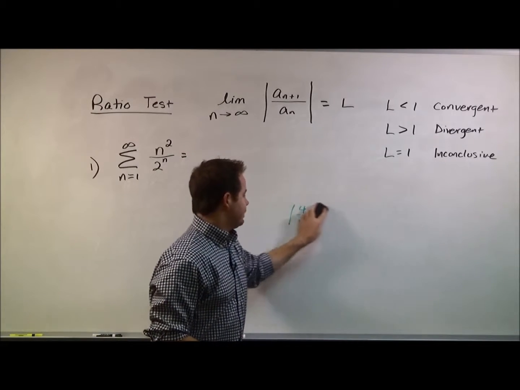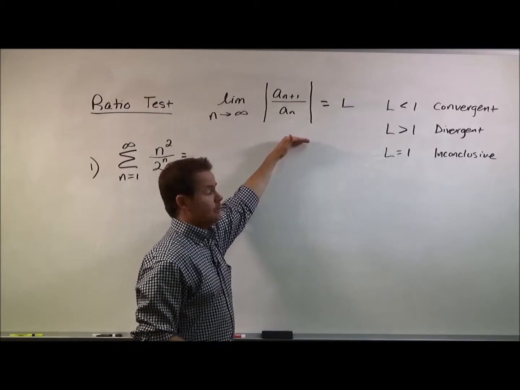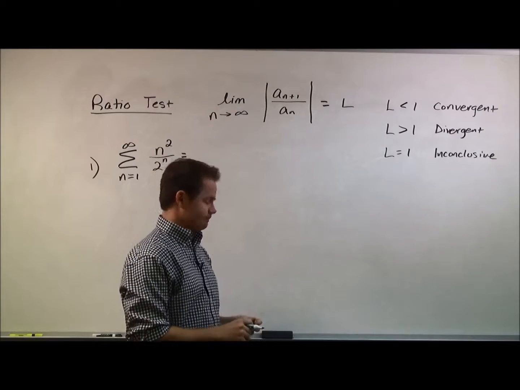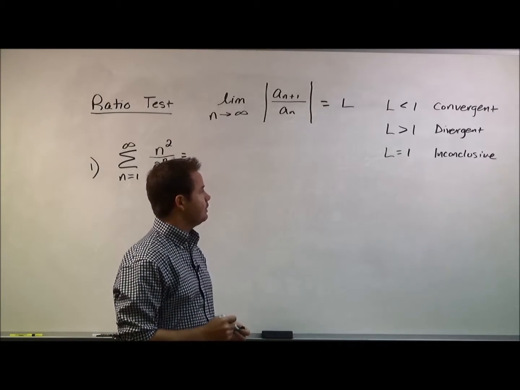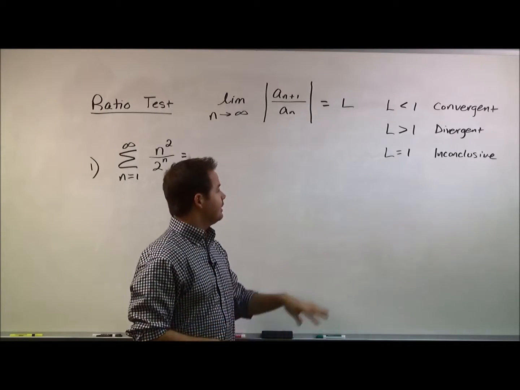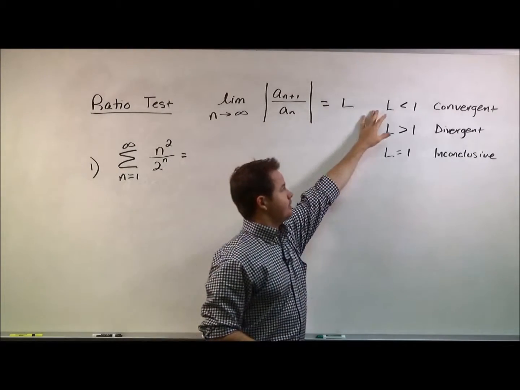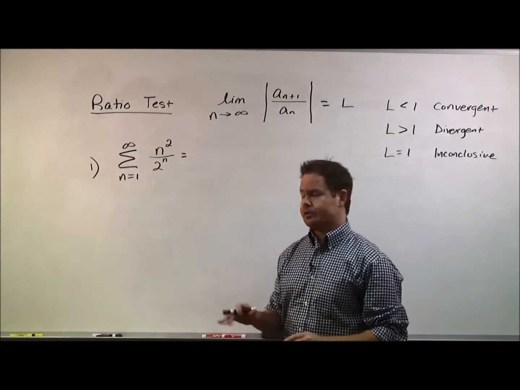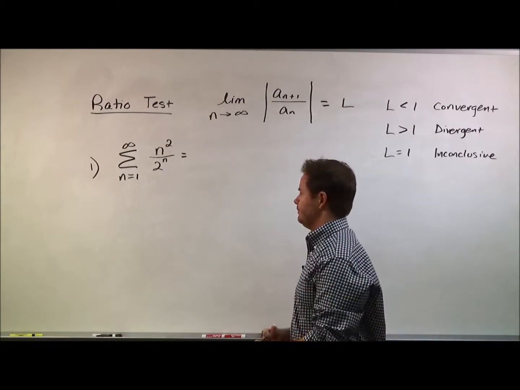So that's the purpose of a ratio test. You're really just taking the ratio of one term to the term that comes before it. And when we solve for L, which the reason we call it L is because we're going to use limits to approach this, then that will allow us to determine whether it converges or diverges. So let's try this out in this example.